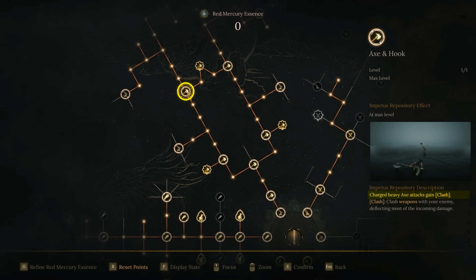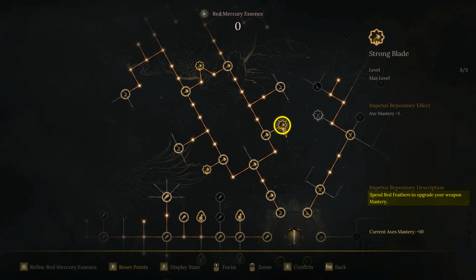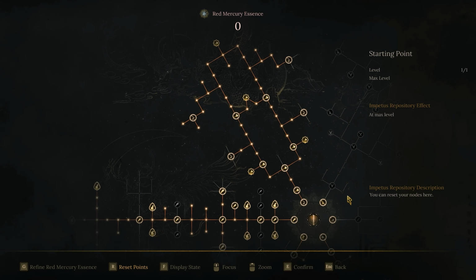Axe and Hook adds clash effects to charged attacks, great against weapon-wielding enemies. Chop and Weave adds a clash effect to your 3rd light combo. Not essential, but worth picking if you have spare points. And of course, don't forget to max out Strongblade nodes to push your weapon mastery to the highest level possible. Here is my final skill tree with Axe at level 117.